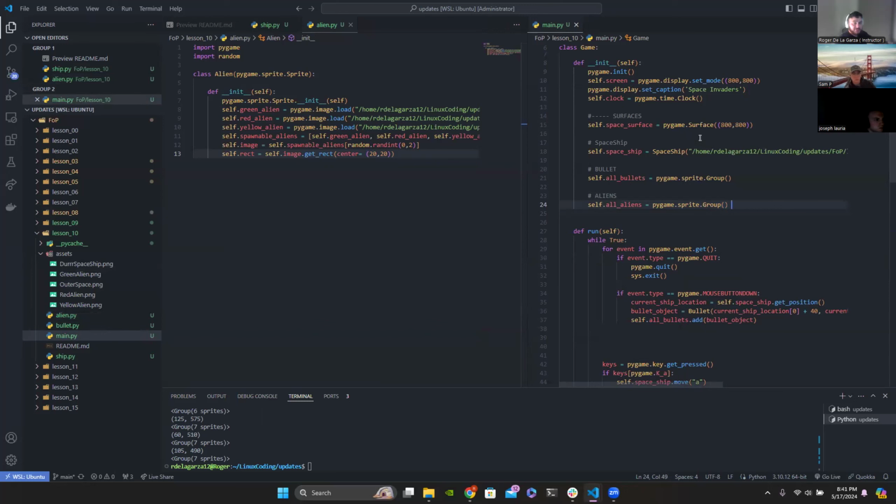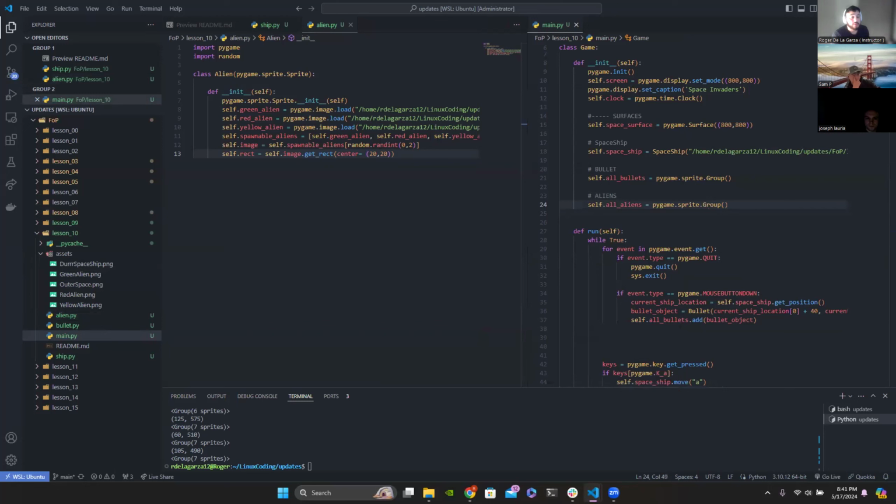Once again, this is a container that holds objects of different aliens. And here is the tricky part. Unlike the bullet, we don't want to create an alien every single time we click our mouse. We want it to spawn at a certain time.